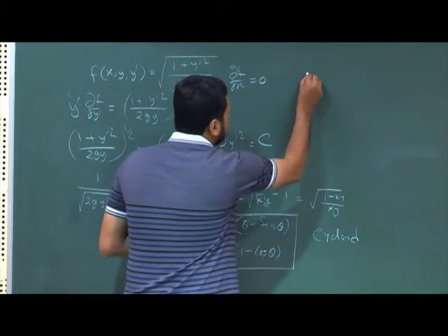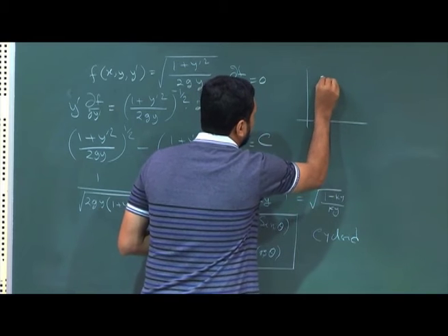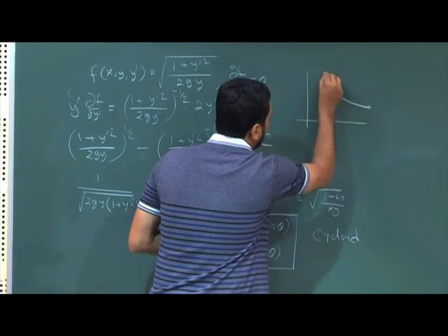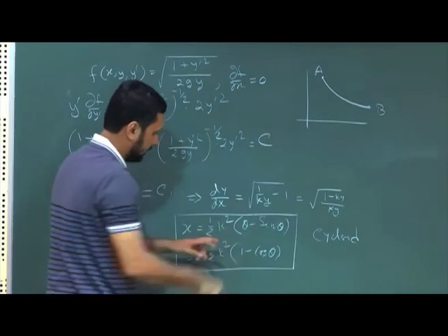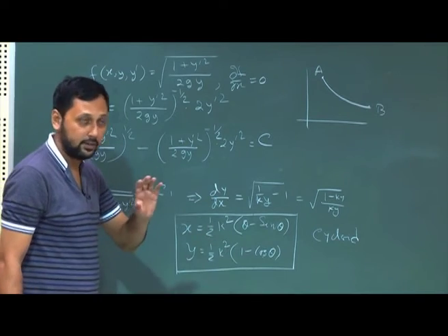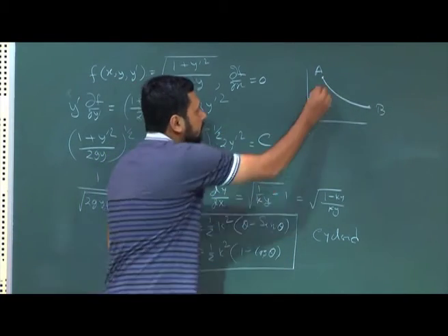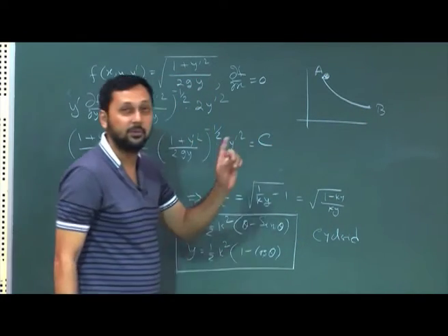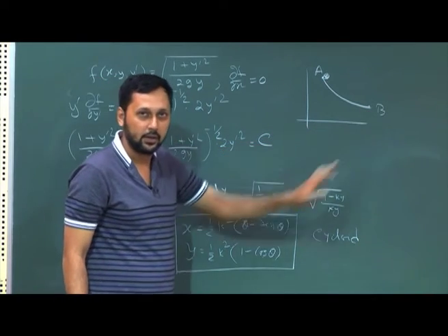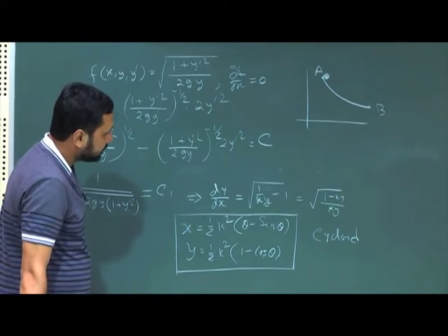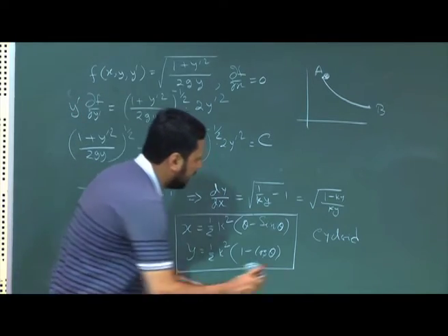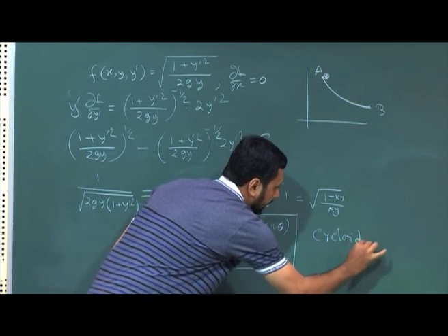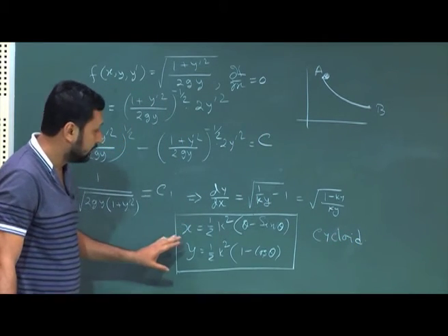So, if I go back to my original picture, I have point A and point B. If it follows a curve, the equation of which is given by this, purely under gravity, an object of mass m sliding down this curve will take minimum time to reach point B. Okay. Now, sorry, CYCL. Sorry, my handwriting is not that great, I know. Cycloid. Now, how does this curve look?